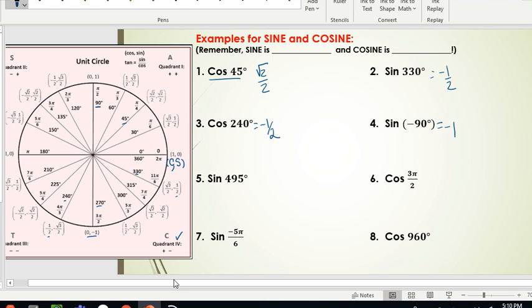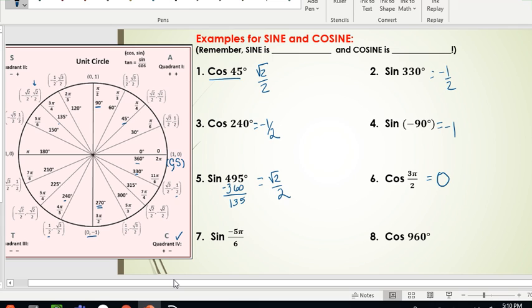The sine of 495, well, that doesn't fit on my chart because it stops at 360. That angle's way too big. So I'm going to take off 360 degrees. That leaves 135. Oh, so it's the same as 135, which puts me over in the second quadrant. Now I'm going to find the sine of this, and the sine is the second one, so it's the positive square root of 2 over 2. Cosine of 3 pi over 2. Oh wait, 3 pi over 2 is the same as 270. Cosine's the first, so it's 0.